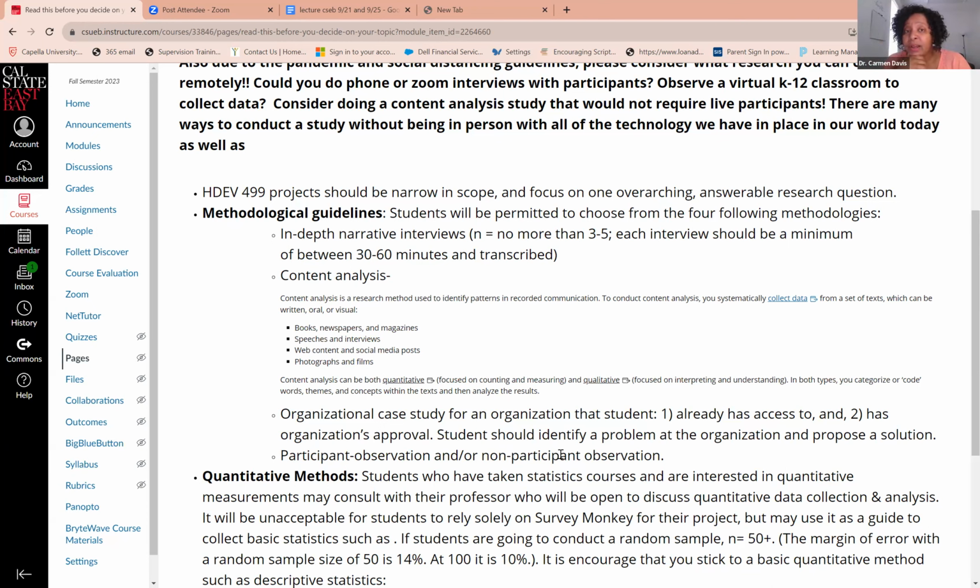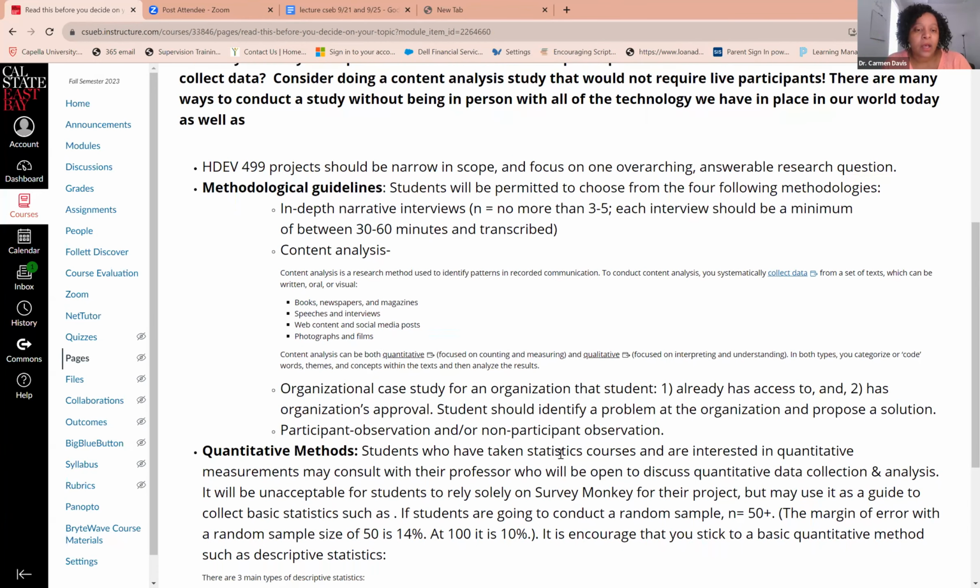Maybe you've heard they're having problems getting blankets for the homeless, and you want to find out what's going on with that, what the ins and outs are, and you can do a research project on that. So you can do a case study for an organization.